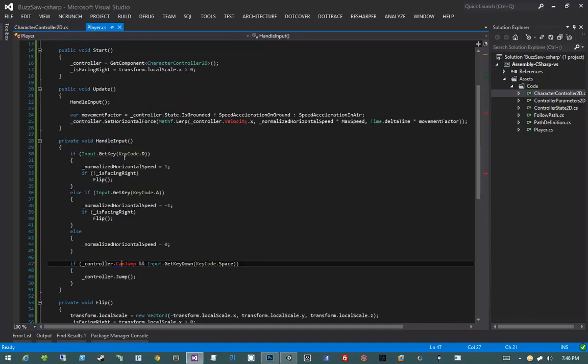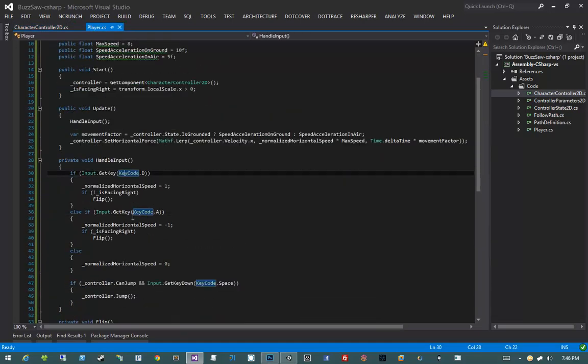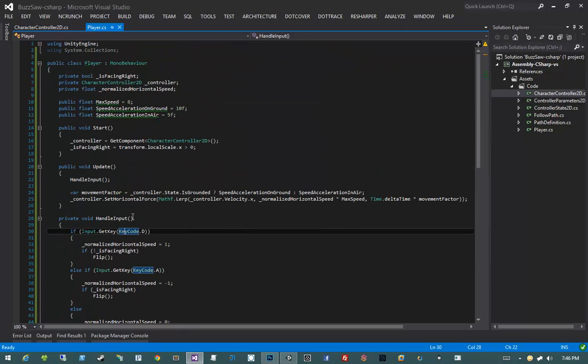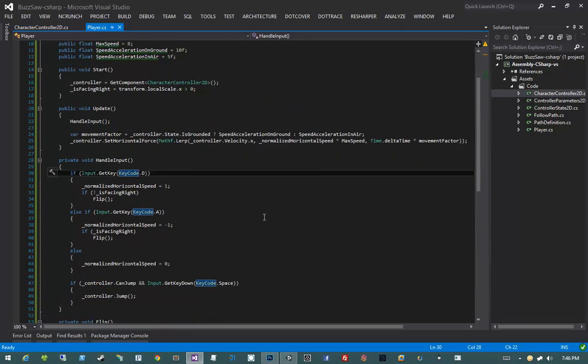Now that we've done that, we have finished the player script, at least as far as we need to go. You can think of the player script right now as a controller or a driver for the CharacterController2D that uses player input as, well, input. This is different than if we wanted to make an enemy, because we would instead write an AI script that also would use a CharacterController2D, but wouldn't depend necessarily on user input.